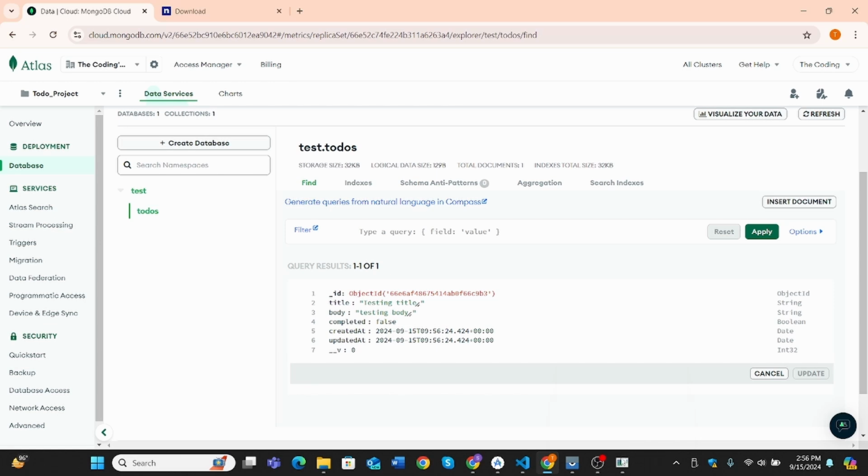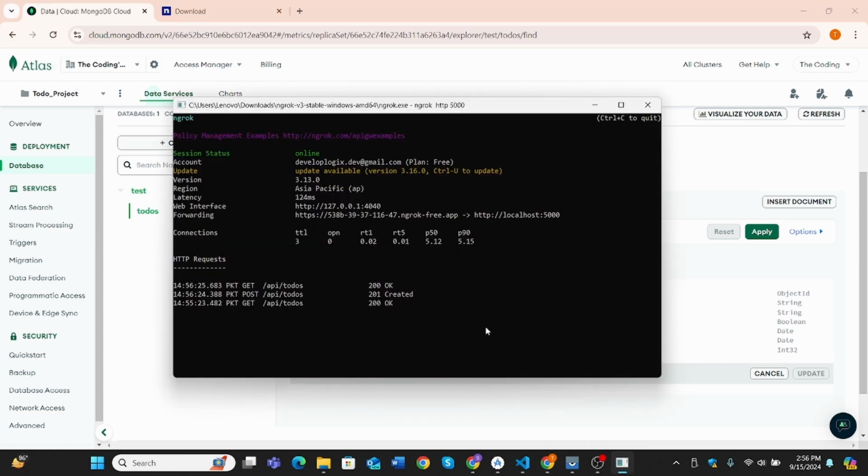And if we come to this ngrok terminal, here you can see our POST method is called, 201 created, and a GET API todos is called to get our todos to show on our home screen.